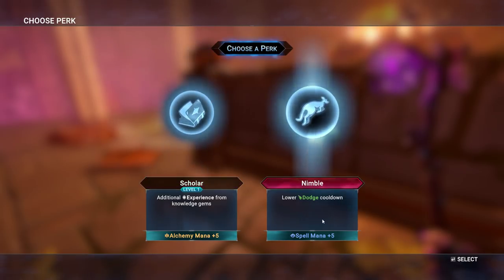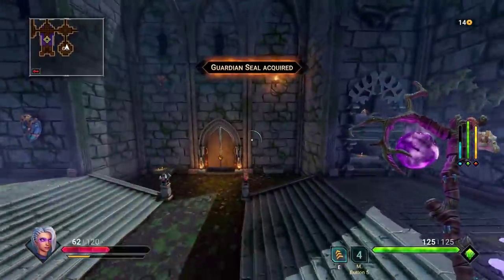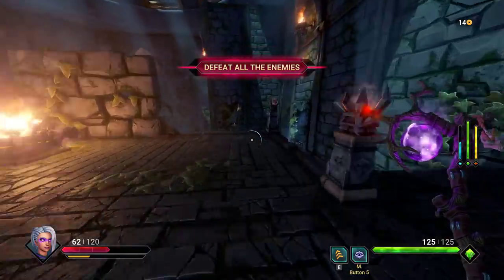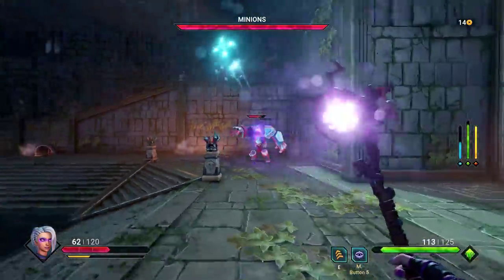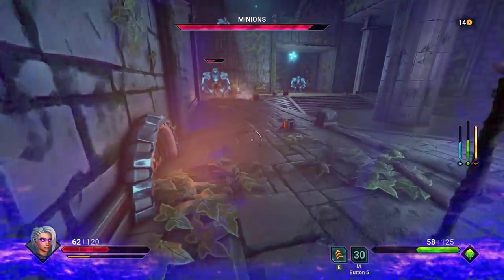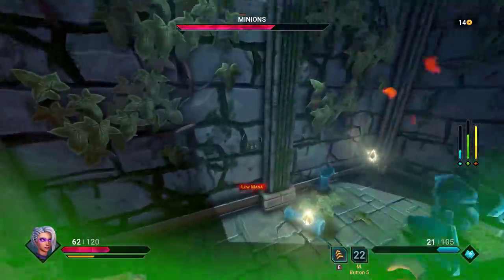Lower dodge cooldown, spell mana up. I'm gonna say yes because I think we're on the final floor. Otherwise, you know my feelings about the experience. It's good, but only early. Oh no. All right, we have our invisibility for whenever I want to use it here. Okay. Oh, it's nice to just see some enemies that have normal HP after those champions. Woo, baby.